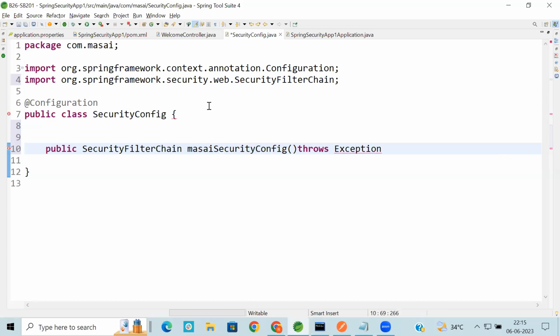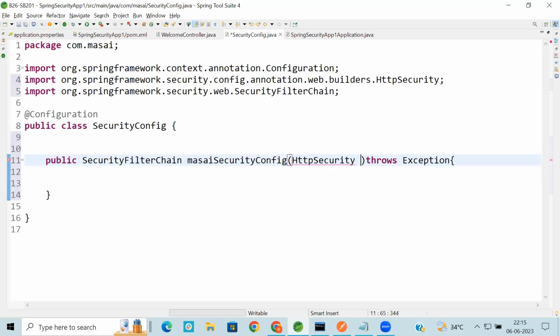Okay, in this method, you need to take one parameter. The parameter will be HTTP security. Cool.